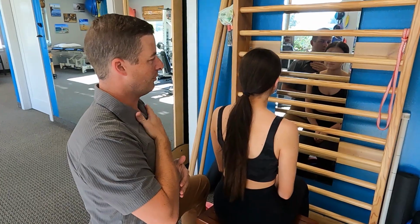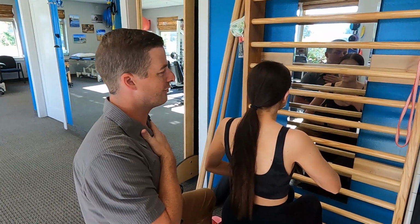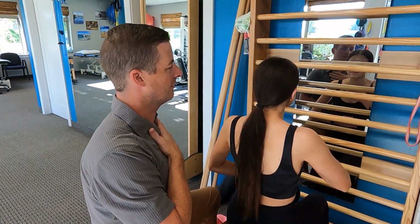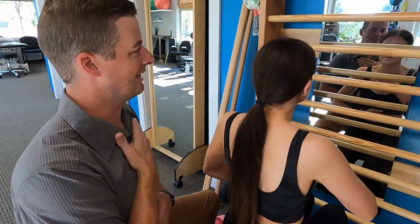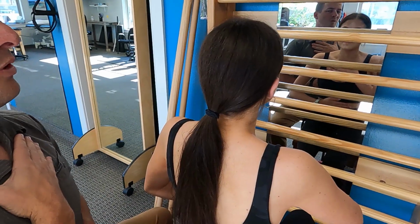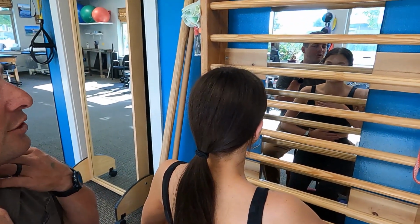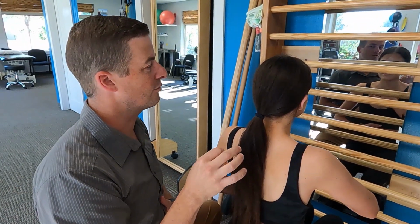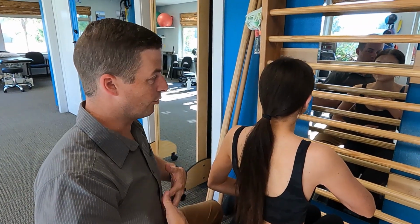So now, Madeline, put one hand on your chest, one hand on your stomach. If she takes a deep breath without thinking about it, go ahead and take a deep breath. Maybe come in a little closer so you can see. Deep breath again. So we see her chest raise as she takes that deep breath, and we see a little bit of tension in the neck. So she is using the diaphragm, but she's not using that mostly to breathe.